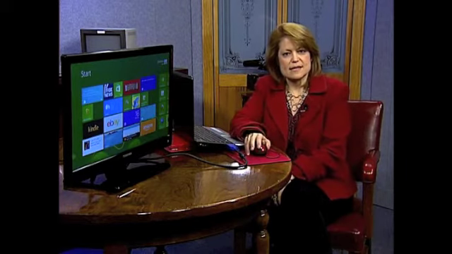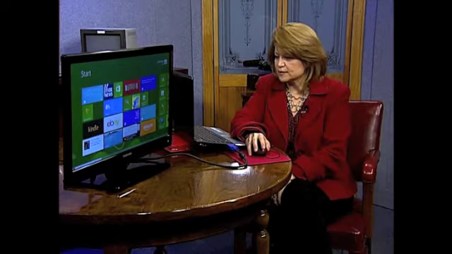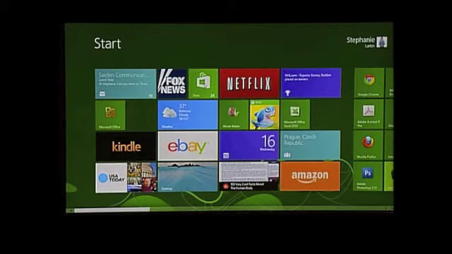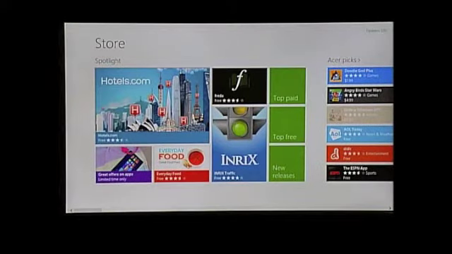Besides all the programs that come pre-installed, there's also a little store. Here it is, Store. If I click on this, just like the App Store on perhaps your Android or iPhone cell phone, these are all of the different applications that you can purchase. Many of them are free. So let's just take a look around here.